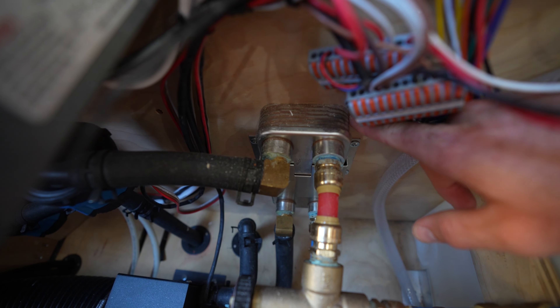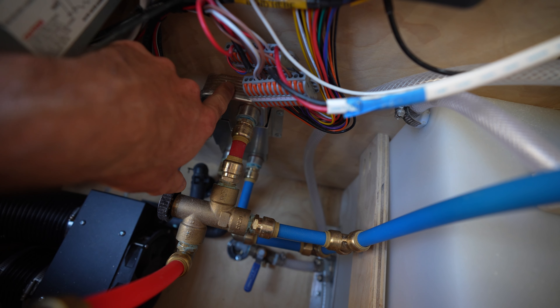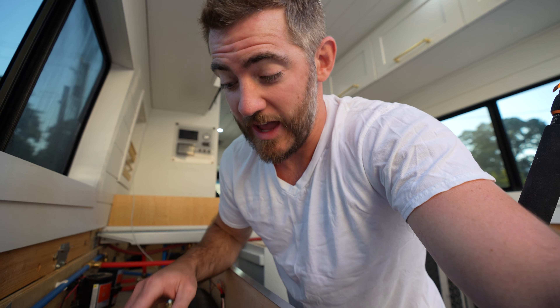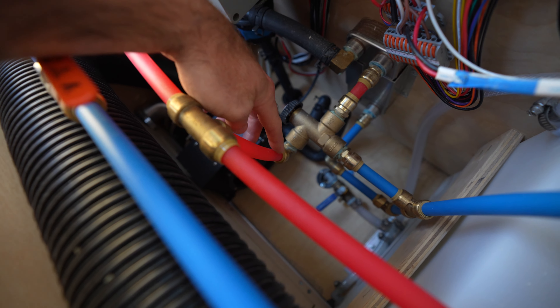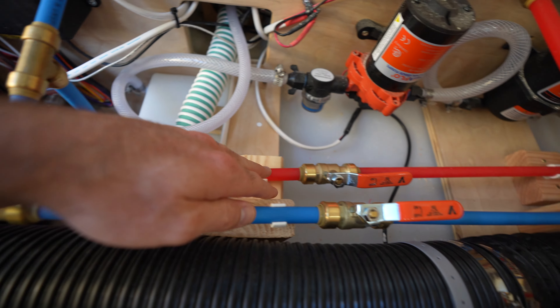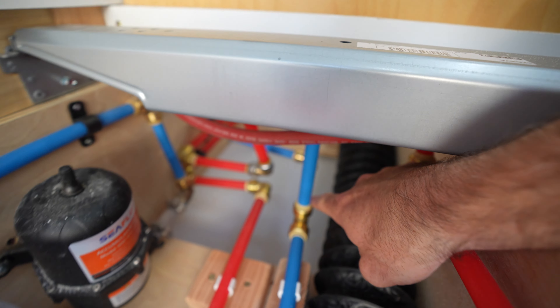The hot water goes into the heat exchanger by Rickson's — that's how we heat our water. It comes out very hot into the water mixer. This system generates a lot of heat, so we have this hot water mixer to make sure it's not scalding hot. It mixes with cold water after the heat exchanger to bring the temperature back down to a more reasonable hot water temperature. From there it goes out of the mixer and supplies our hot line to the outdoor shower and the rest of the system. The cold water line is simple — just a T that splits to the shower and to the kitchen faucet.